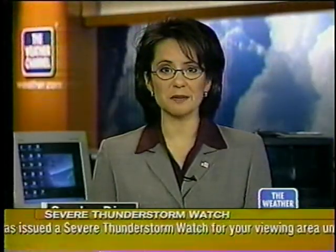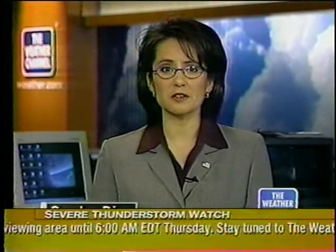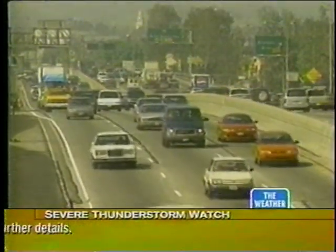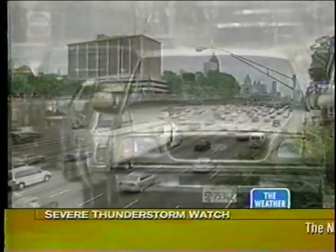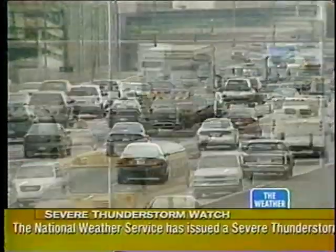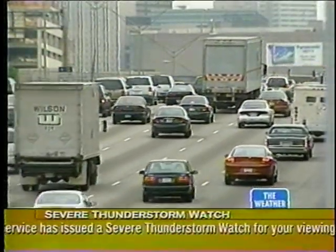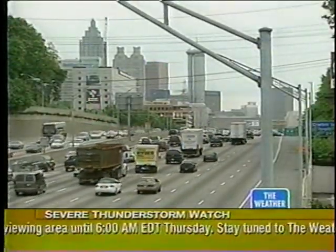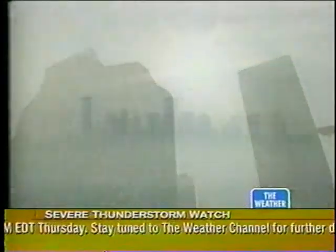Smog season started on Wednesday, and keeping our air clean in our growing world is becoming increasingly difficult. Meteorologist Nick Walker takes a look at some studies aimed at learning more about combating poor air quality. Crowded morning and evening commutes — scenes like these play out every day across the country. In Atlanta, it's one of the top contributors to the ozone problem. Researchers at Georgia Tech University study air quality to determine how Atlanta and the state of Georgia can improve the air we breathe. Ozone, pollutants, and the weather all contribute to bad smog days. The hotter it is, the drier it is, the more likely we are to have higher pollutant concentration. Ozone is really a summertime phenomenon — it depends on intense summer sunlight and summer heat.